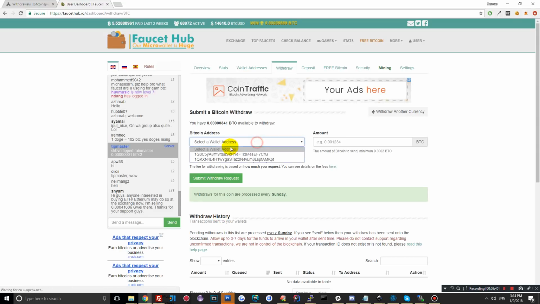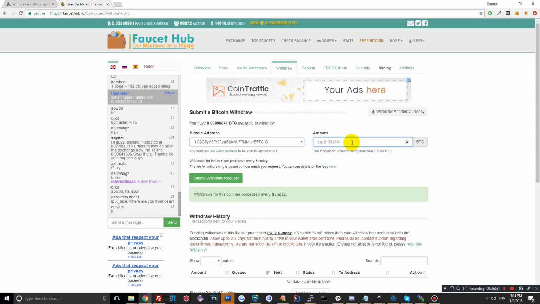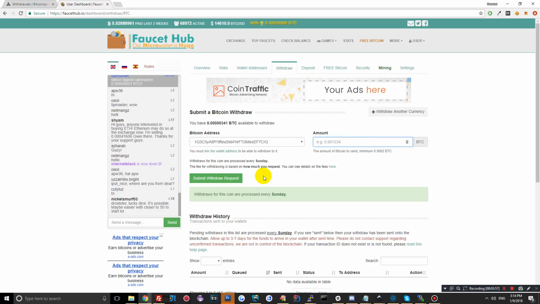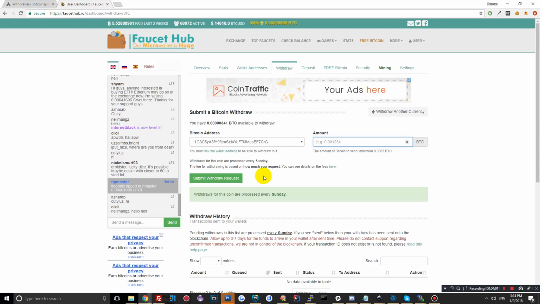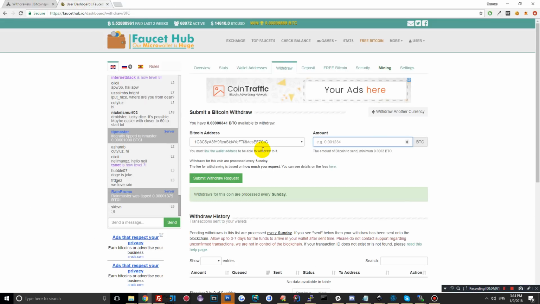Okay, and all you do is select the account and then put the amount in. I wouldn't do it with this little. I'd put in, say, like 1 million Satoshi, and then I would submit a withdrawal request. Okay, so what happens then is the Bitcoin in your FaucetHub account, which no longer has anything to do with Bitcoin Spinner, gets transferred to your wallet.